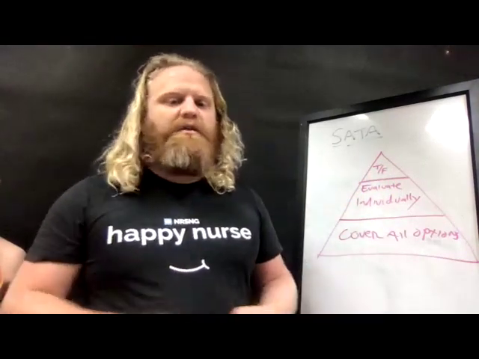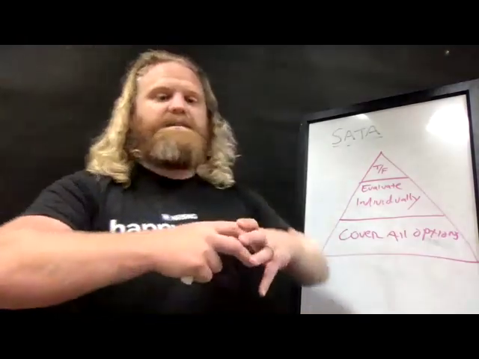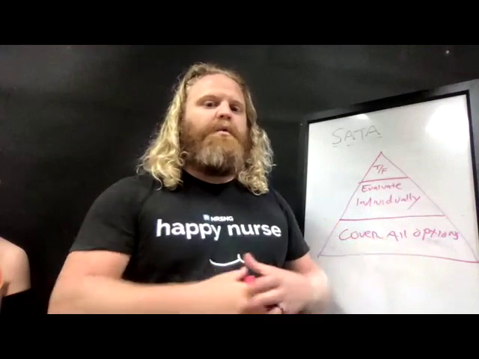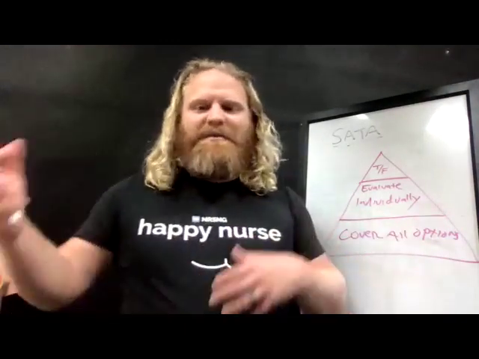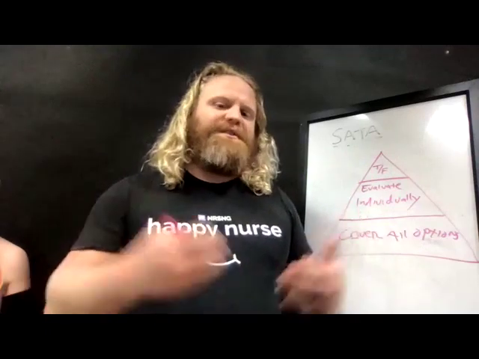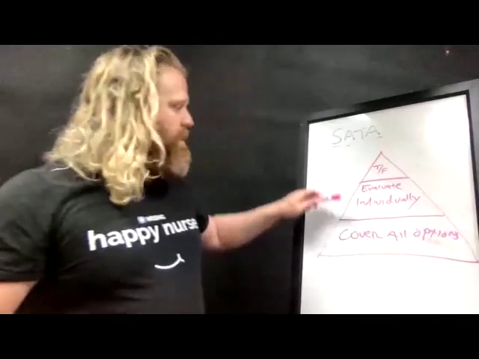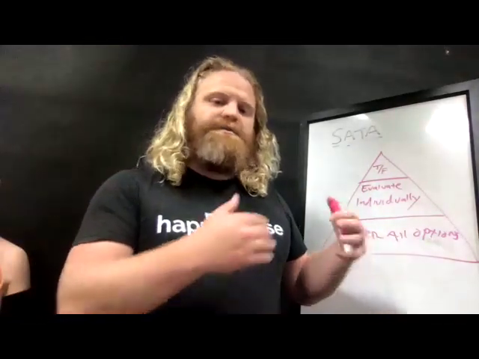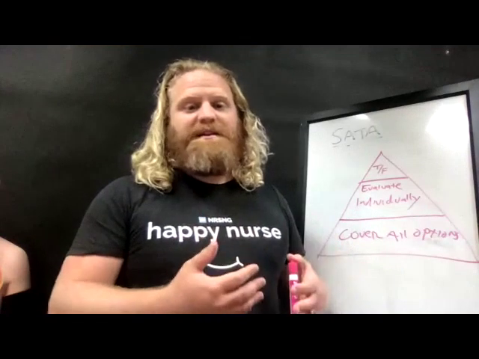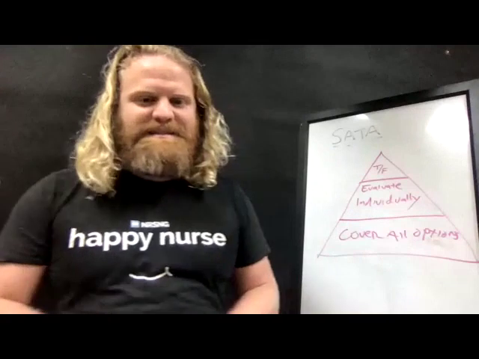Essentially, all that you're doing with these SATA questions, guys, is taking it from a question with multiple answer options that you have to evaluate as right or wrong, and turning each one into a basic true-false statement. Once you do that, you turn each question into a 50% chance of getting it right. So option A is 50%, option B is 50%, option C is 50%.